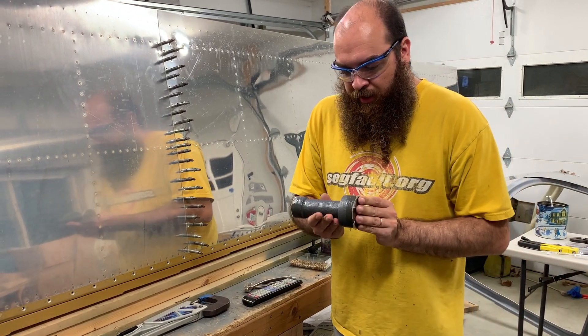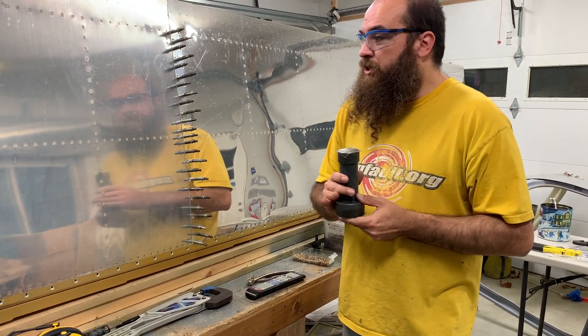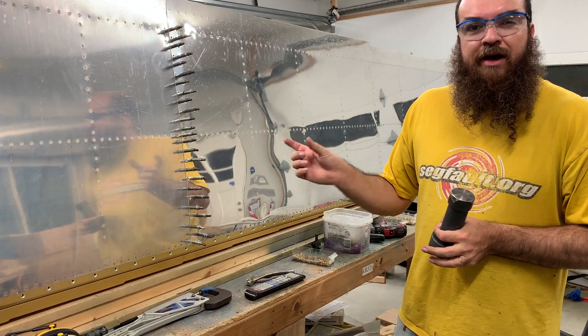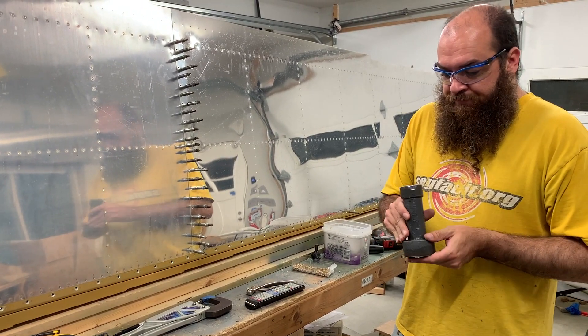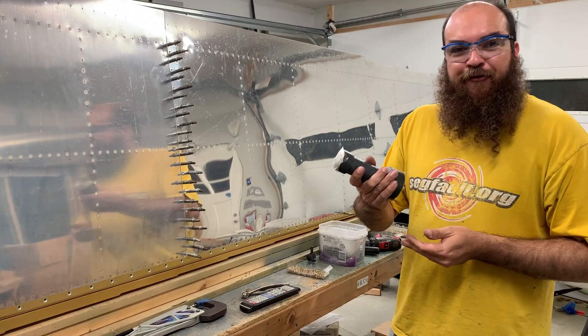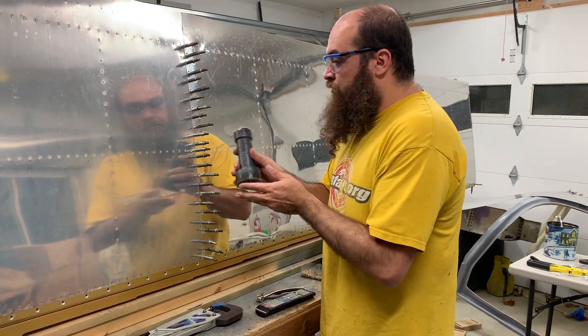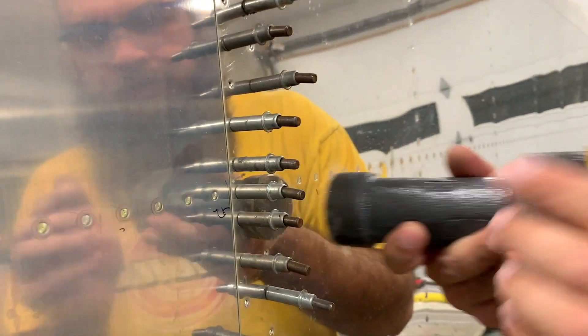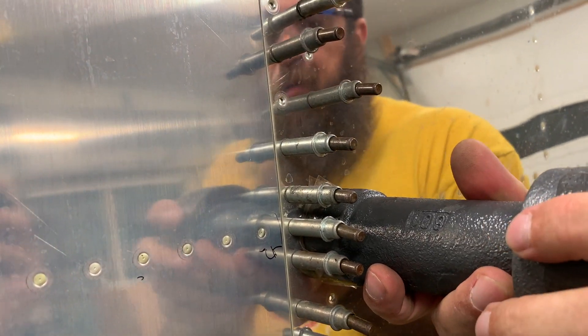They're all on the other side. This I believe is five or six pounds, so it's really heavy — much heavier than the little tungsten ones that I have that are about a pound, pound and a half. This is just regular steel; I can't afford a tungsten one this big. You just hold the flat side of it against the rivet, put the rivet in and hold it, and then on the other side you back rivet it.